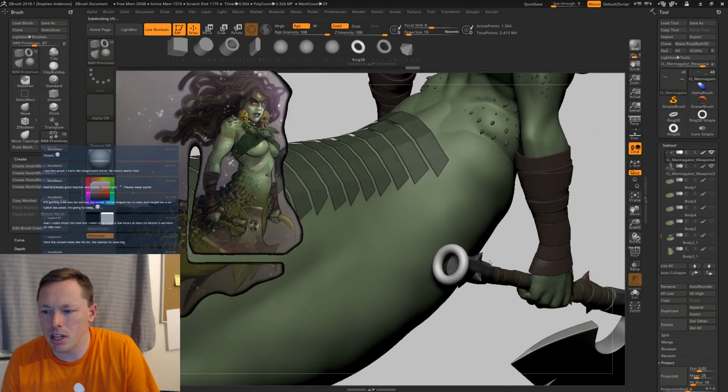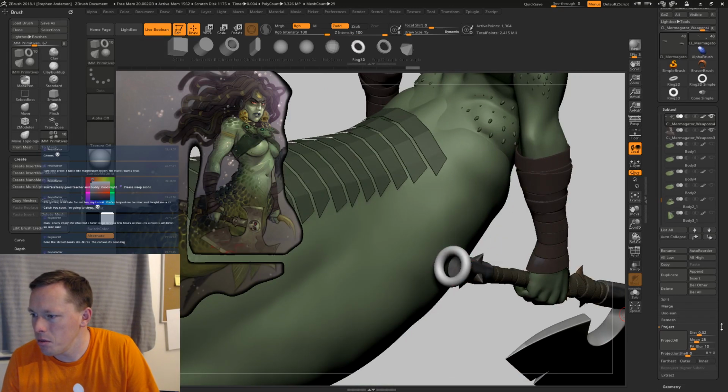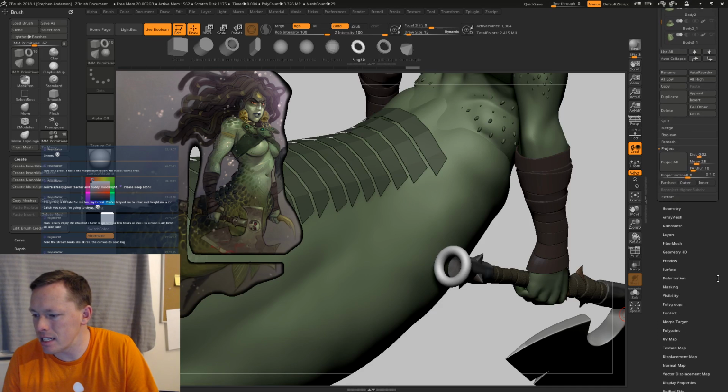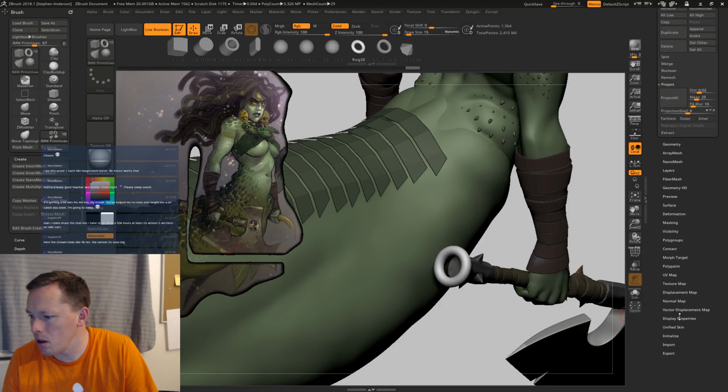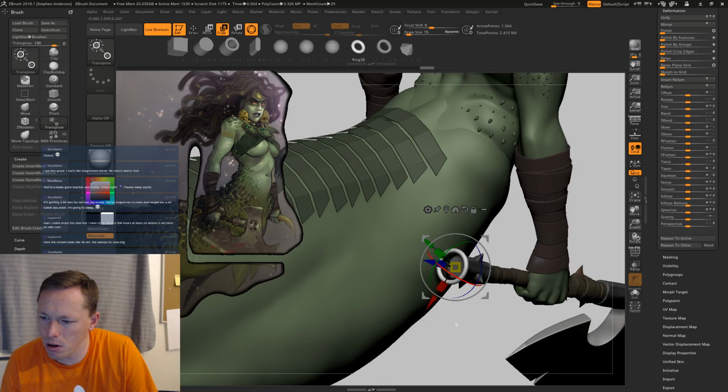I need it to be about that big around diameter wise, but I need it to be a lot less thick. So this is where we're going to go deformation and deflate. Yeah, there we go. That'll work.